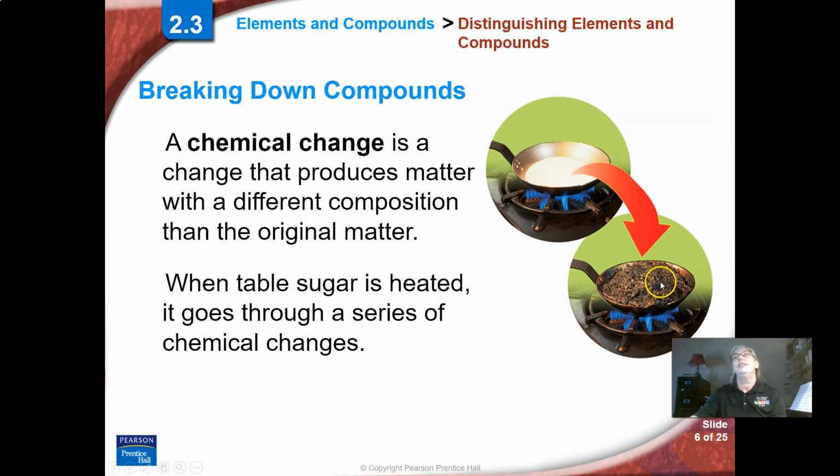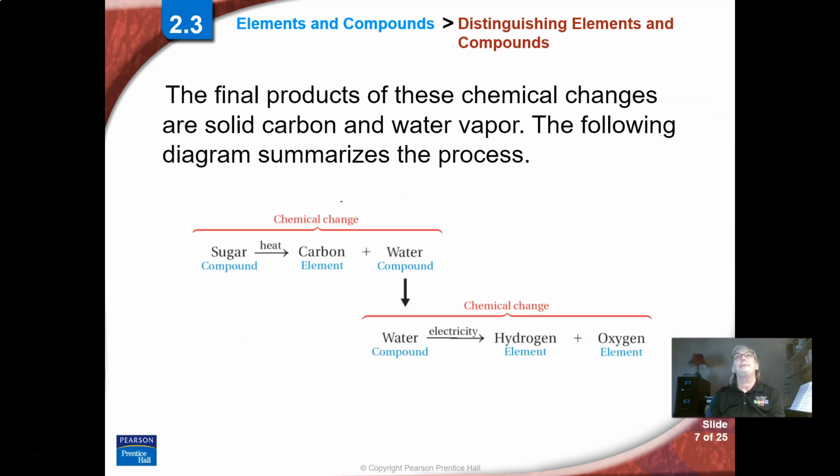And you can see a chemical change. A good hint for that is you see a color change from the original to the new thing. You see a color change, it's almost always a chemical change. So here's an example. We took the sugar and we heated it, and we had carbon in the pan, and we also made water that evaporated into the air. You can also take water, remember H2O, you can put electricity through the water, and it's going to make hydrogen gas and oxygen gas. So this is also another chemical change. So any compound you have, you can do a chemical change to it, and it will change it into the elements that it's made out of.